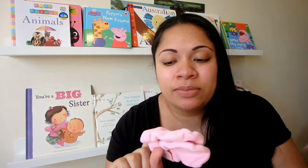Mittens. We didn't really use mittens with Madison, but we somehow have them, and being winter she might need them. I figured it was better to pack a pair of mittens, and if we use them, we use them. If we don't, we don't. I also packed one white hat. This hat is obviously bigger than the hand knitted stuff, so if my daughter has a bigger head than those beanies, then that's fine.